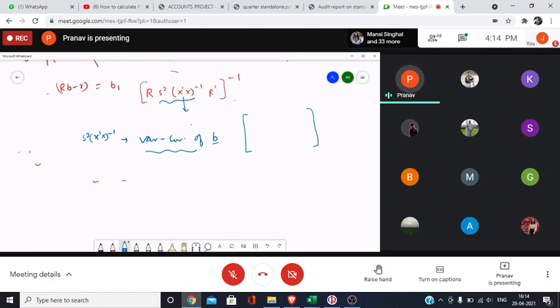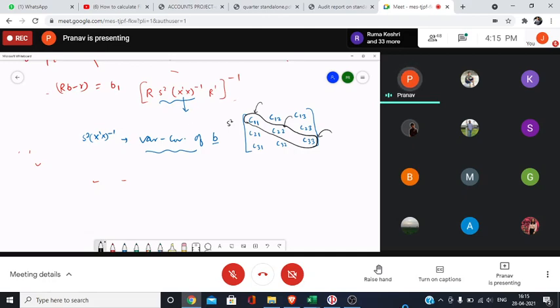So let me write for shorthand notation so that we do not need to write this again and again. Let me write it C11, C12, C13, C21, C22, C23, C31, C32, C33. Where you should understand that all these elements which are on the main diagonal multiplied by this S square will give me the variance of B0, variance of B1, variance of B2.